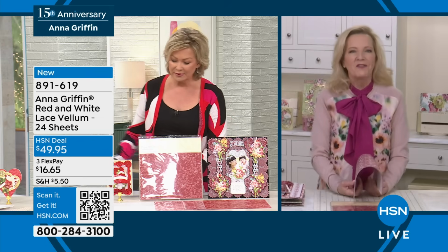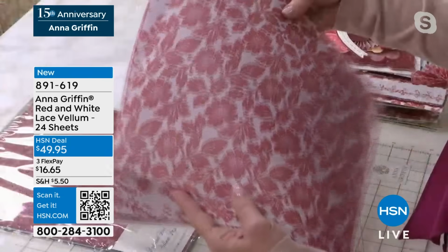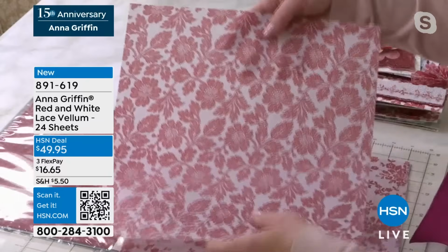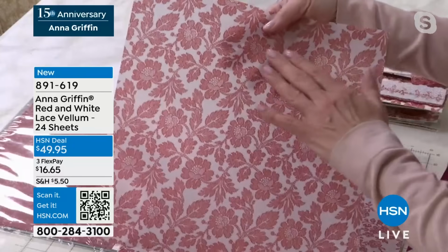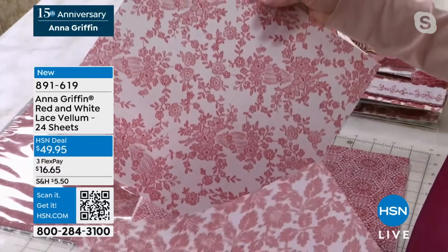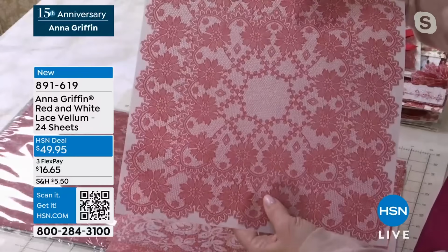Oh yeah, so now vellum, my favorite texture. You know, it's a gossamer paper. You can see through it, like those envelopes we just had with the heart-shaped cards. This is printed vellum, so we printed it on one side. You can still see through it, right? And we've got all lace designs. It's red and white, meaning we have red printing, all lace, and you see it gets more dense as we go along. Each one of these is 12 by 12.